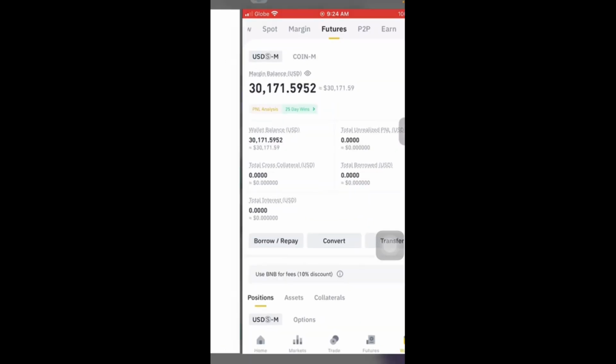So my main capital is about $30,000. On the month of June, I had about $50,000 of capital. However, there was this one trade of Matic USDT, which I might show in another video, where I almost got liquidated because the market was very bullish and it didn't pull back to my expected price, and so I lost about $20,000 in a day, which is about 30% of the profit that I made last month.